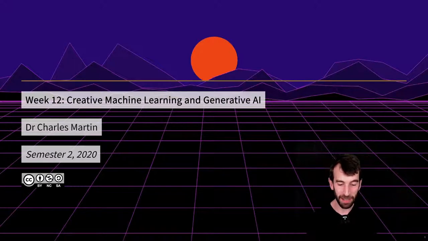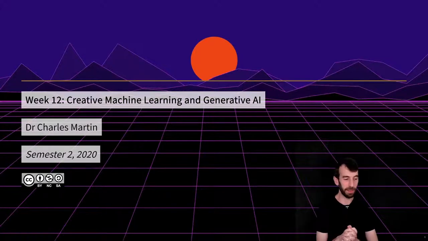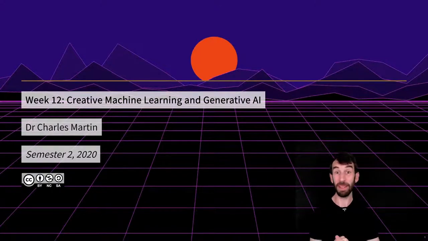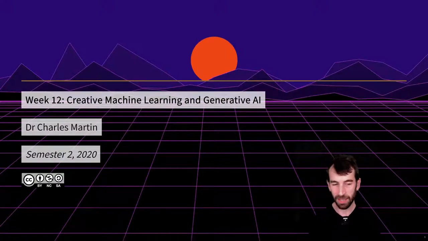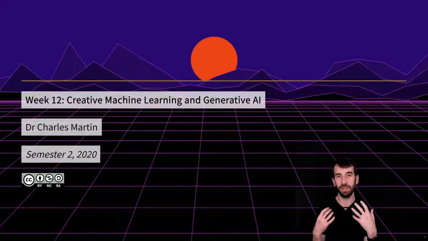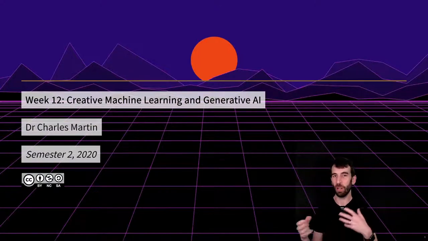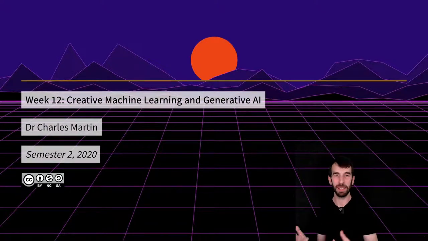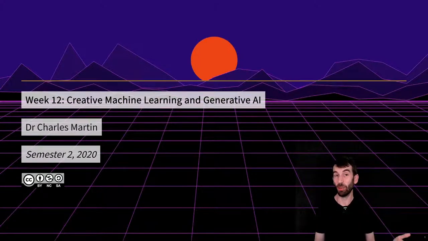Today we've got a really exciting topic, a topic which I love: creative machine learning and generative AI in art as it relates to P5.js. Why is this an important topic to me? Well, I think that my experience as a performer has been deeply involved in how humans move and interact and use gesture to perform and control complicated musical instruments and have deep understandings of how their gestures control a complex system, a musical instrument, but also how they communicate with an audience, with viewers.